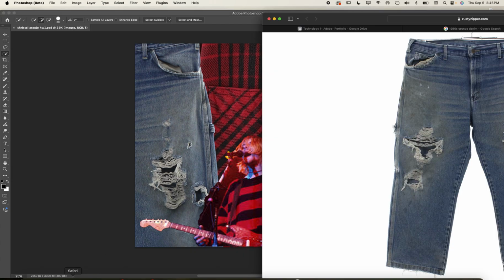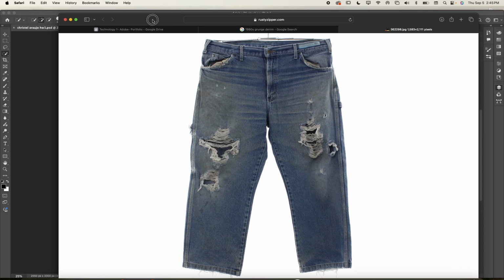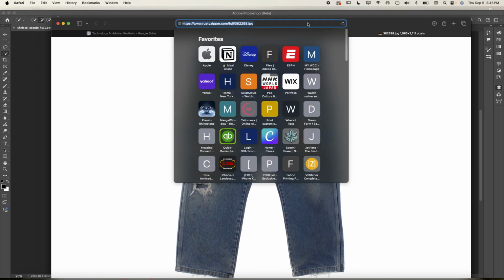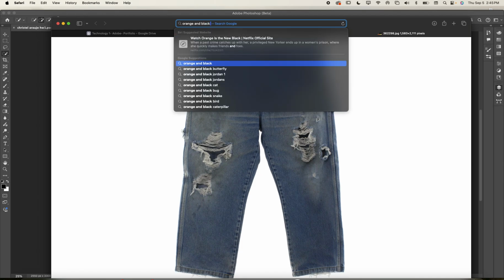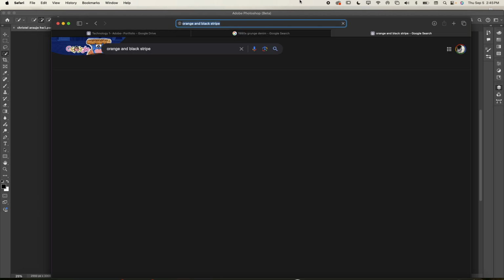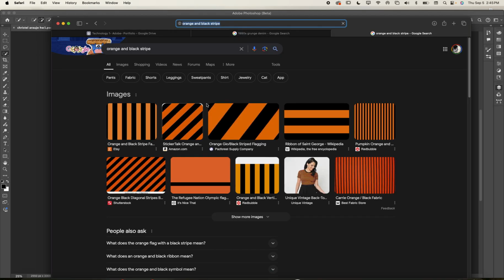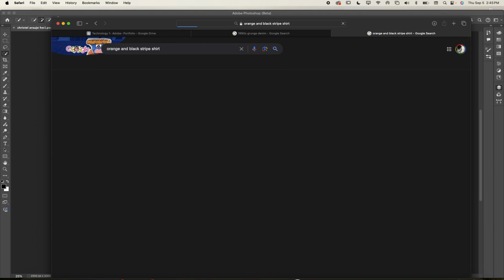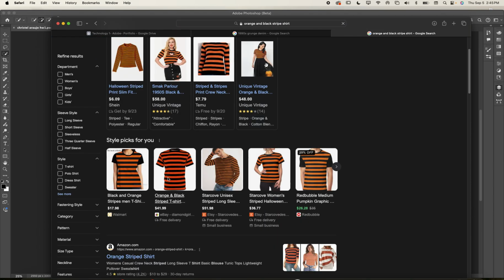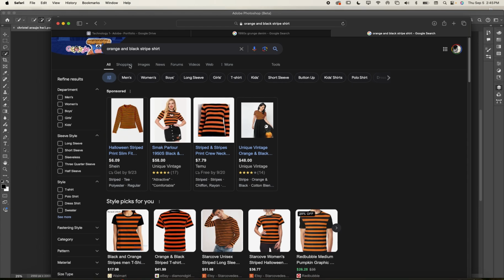Now let me show you another way. I want to have an orange and black stripe because I want to. Let's do an orange and black striped shirt because I feel like that's grunge.